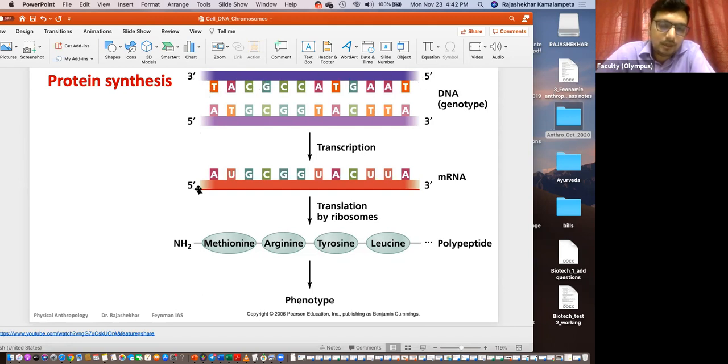Do you see how the RNA is made from the DNA here? There is a T here. What is being added here? A. There is A here. What is being added here? It's supposed to be T, right? But there is no T concept in RNA. Instead of T, we have U, uracil. There is uracil in place of T. So opposite to A, they added U. Similarly, opposite to C, G being added, opposite to G, C being added. This is how RNA is made. This is how decoding works. You read the letter, complement letter is added. If it is RNA, instead of T, you add U. Otherwise, you create this single-stranded RNA by looking at DNA.